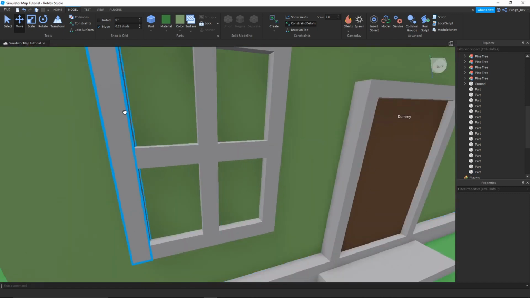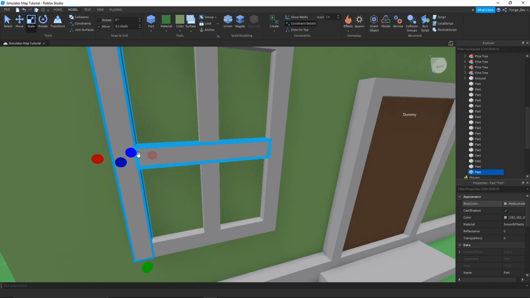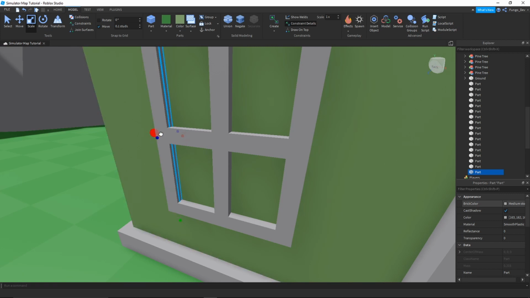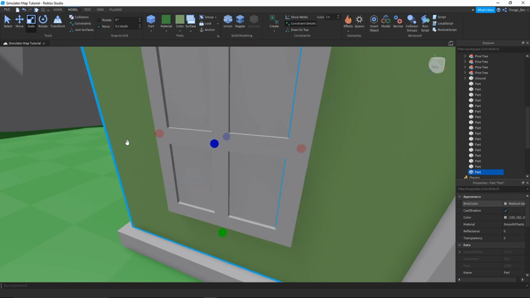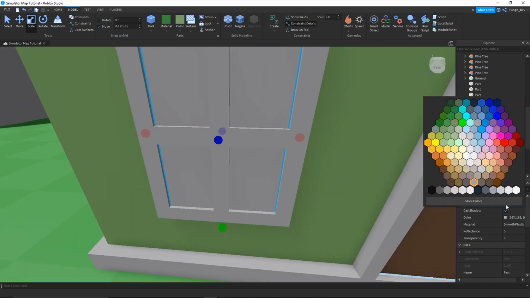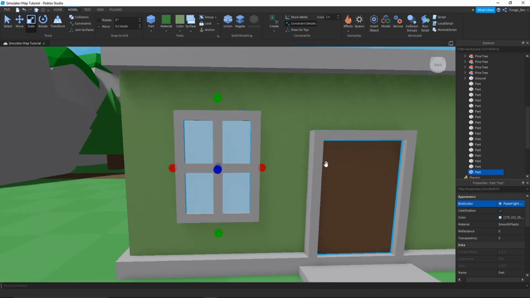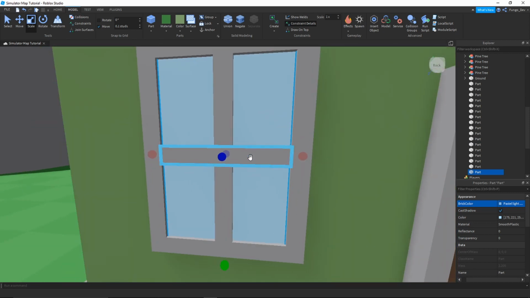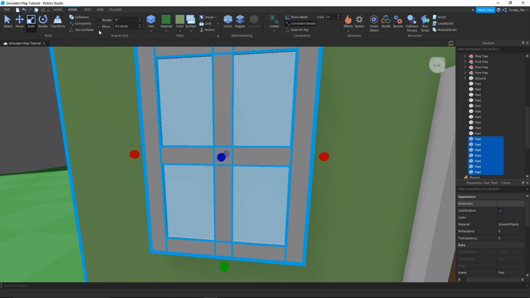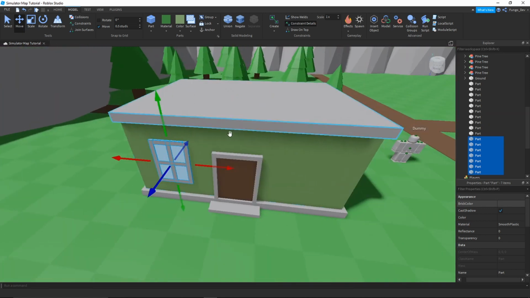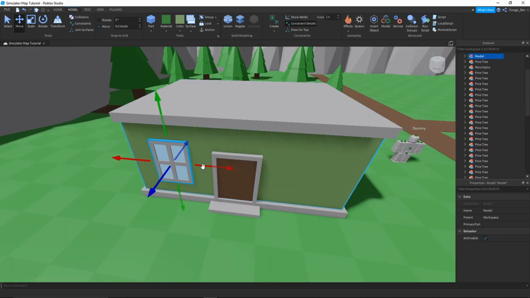And the next thing I need is the glass piece, so I'm gonna duplicate one of these, change this to point 1, and drag it down there to whatever size you want. I'm gonna have mine like that. Then I will change the color to a light blue. And there we go. So now I'm just gonna group all these parts together so the window is one. Change my movement back to 0.5. Group them. Duplicate the window. And move one over to the other side too.